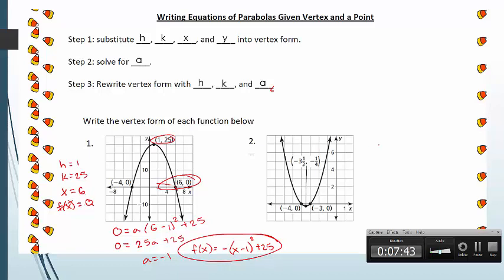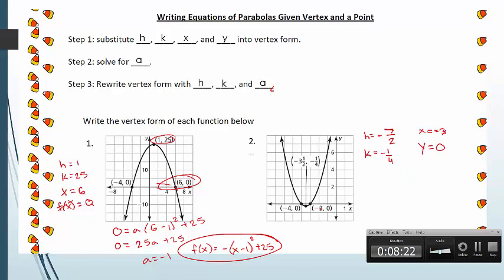We're going to do it again because sometimes it takes a little extra practice, especially when there's fractions involved. So I know that h is going to be negative 3.5. You're going to see me a lot of times, it's just a preference thing. I like to rewrite my fractions as improper fractions. I just think they're easier to compute that way, so I'm actually going to change 3.5 to 7 halves. Then I can go ahead and say k is negative 1/4, and then I can pick which of these I want to be x and y. So I guess I'll just go with negative 3 for x, and I'll go with 0 for y.